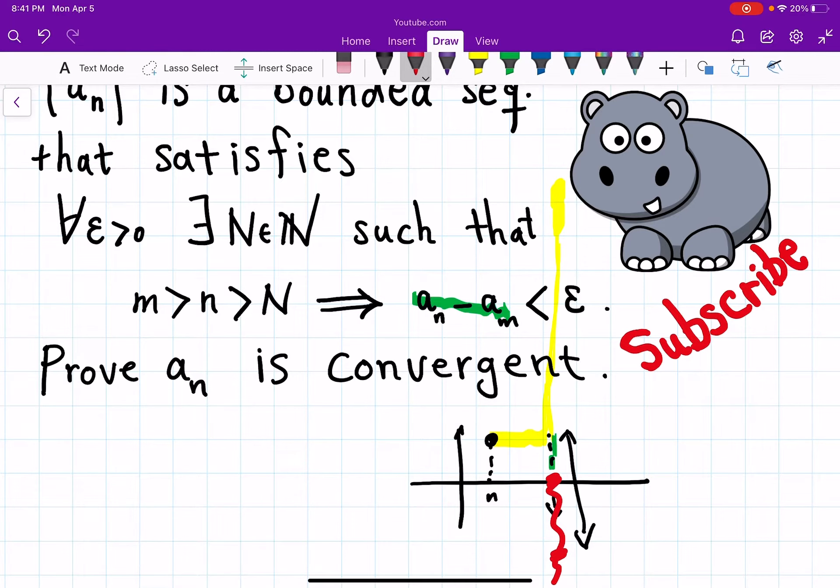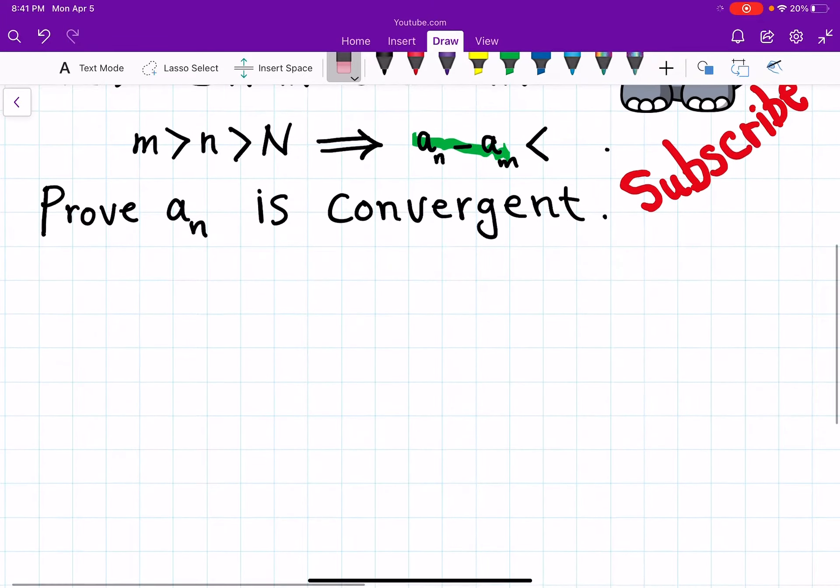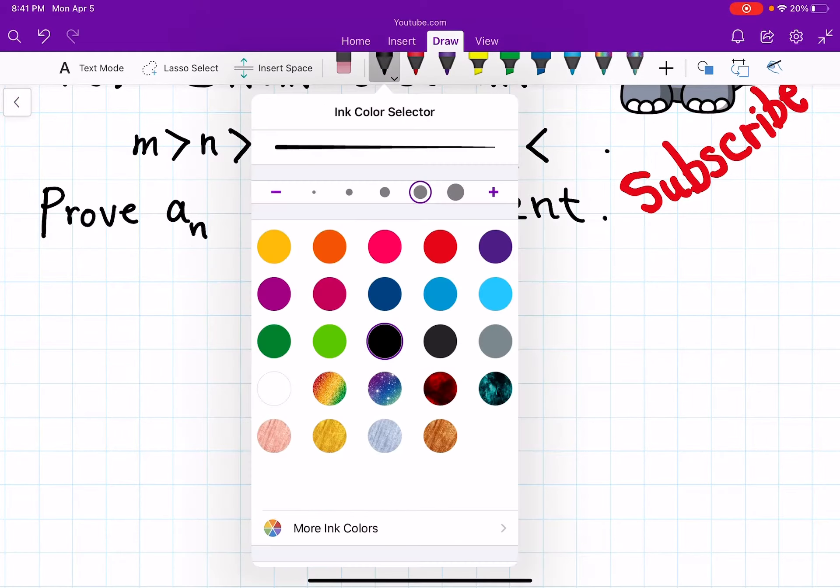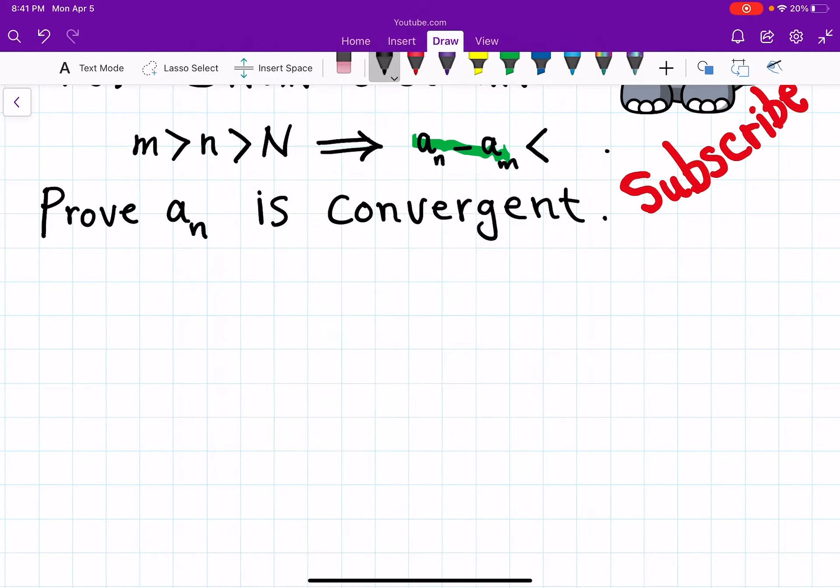So again, the question is quite surprising and we are ultimately asked to prove that indeed the sequence converges. So I want to begin my solution by observing that because I have a bounded sequence, I actually have the limsup and liminf.